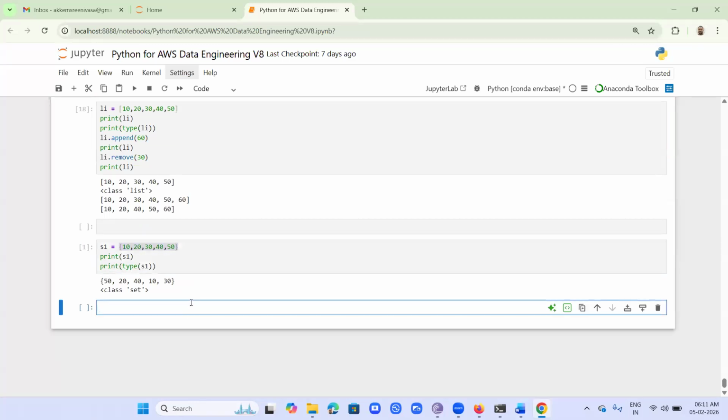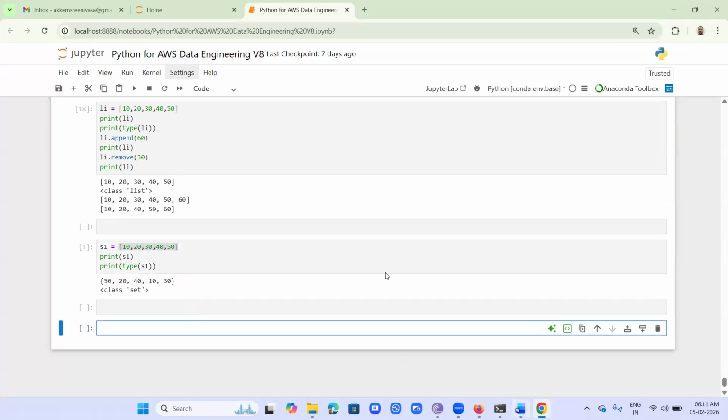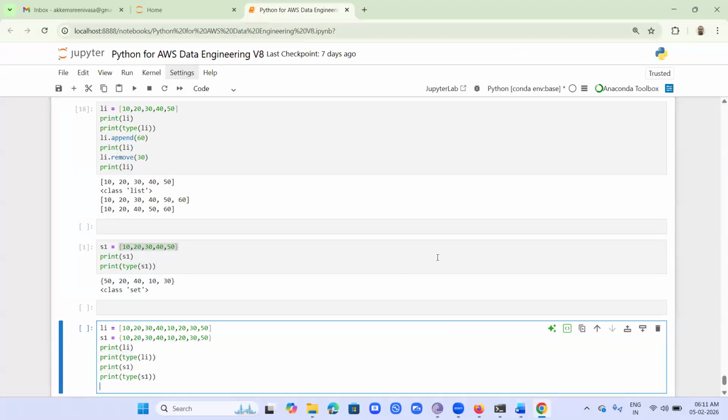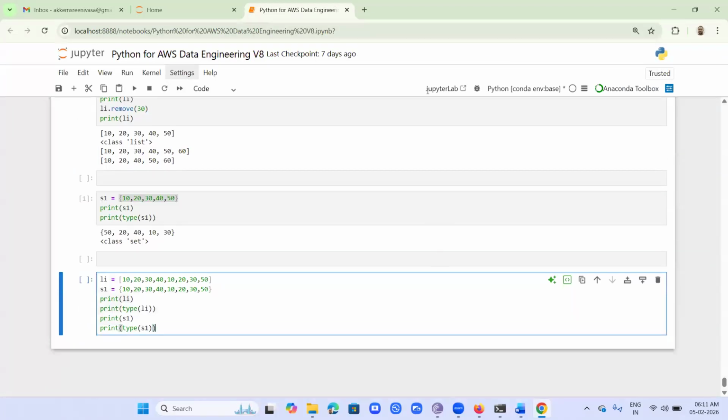Next one. List allows duplicates, but set does not allow duplicates. If you observe here, I'm trying to store duplicate values in a set. 10, 20, 30, 40, again 10, 20, 30, and 50. So these three values are duplicated in the list. List allows duplicates, but what about a set?